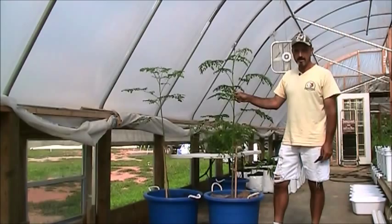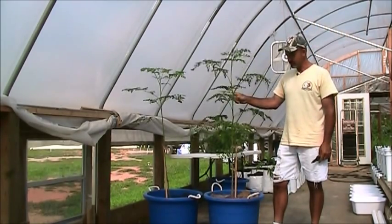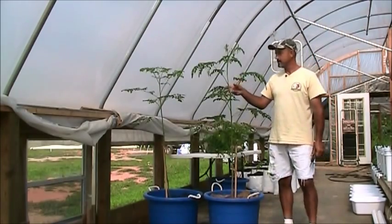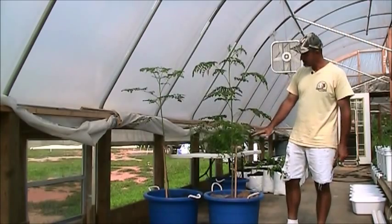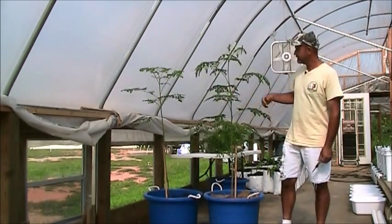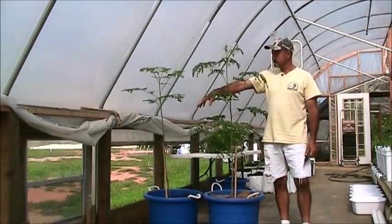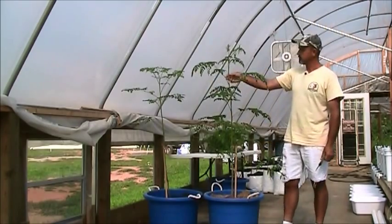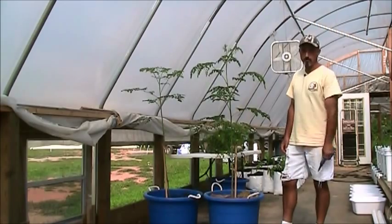All the instructions I see on Moringa say no animal manure. Stay away from animal manure. Keep it dry. And you can see this one right here jumped off real quick. Still got most of the leaves on it, even the lower leaves. These things nice, filled out nice and green. That one over there in the regular potting mix, lower leaves done fell off. This top growth is nowhere near this one right here. So something to be said for using goat manure.